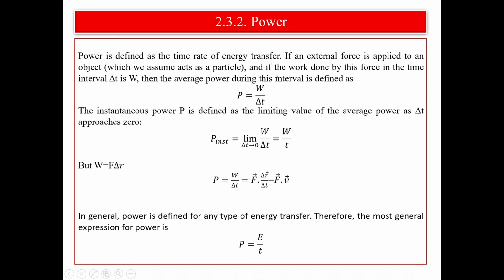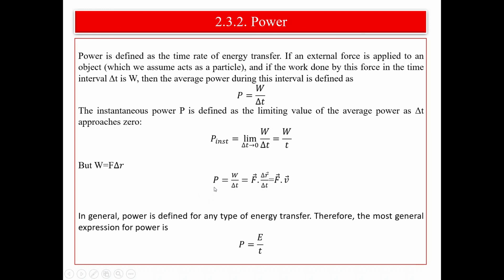So this is how we get the power. For the instantaneous power, we use the general formula. You remember from kinematics, where the limit of change in t approaches zero. This is the work done in the time interval. So when change in t approaches zero, we get work W over t, which is used for finding the instantaneous value.